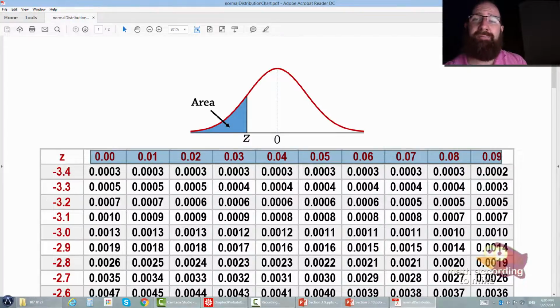Now, as stated before, the chart only displays to the left. So if they were asking the question, what's the probability that a person's age is under or at most, you can read directly from the chart. If they ask, what's the probability that the person's age is greater than, at least, or between, then you have to make modifications to the chart. This is explained in the video. But basically the whole idea is, let me go back to my slide.